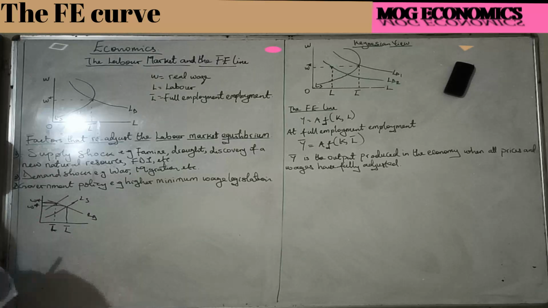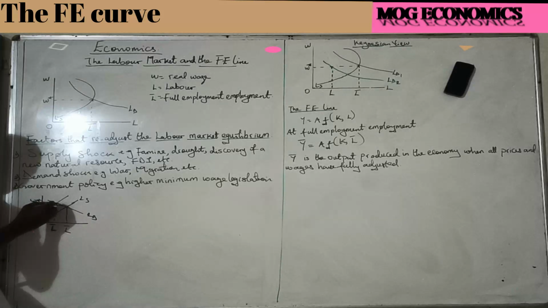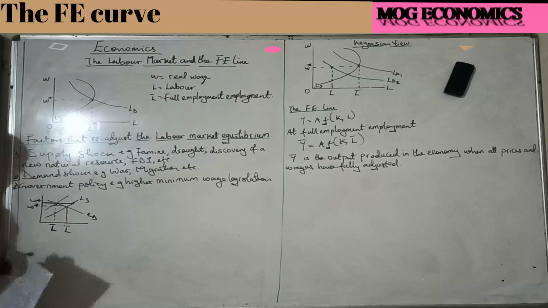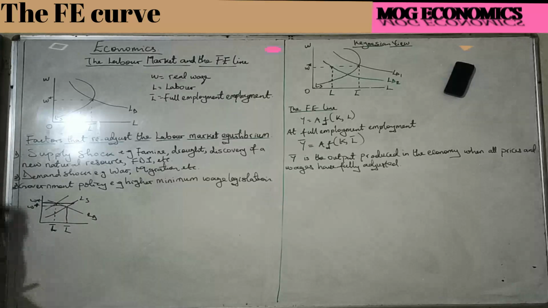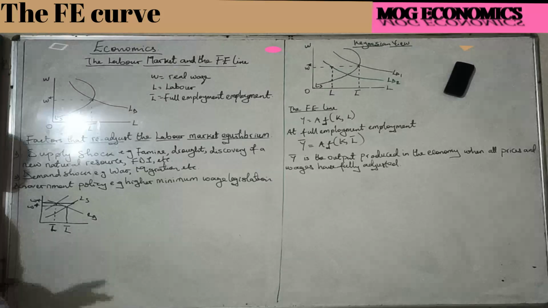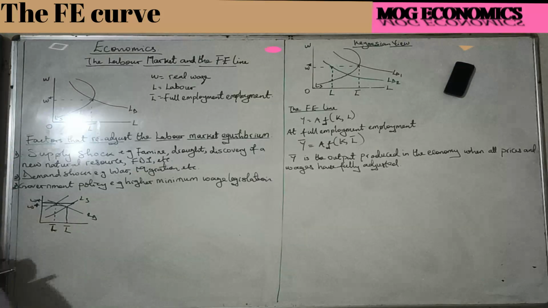But there is another school of thought, which is the Keynesian school of thought. It is saying that it's not always like that. For example, as this labor supply reduced to this point, there is still a gap. That gap represents the number of people who want to offer their services at this particular wage but are unable to do so. Which means that even at this new wage there is unemployment. That's what Keynesian economics is trying to say.